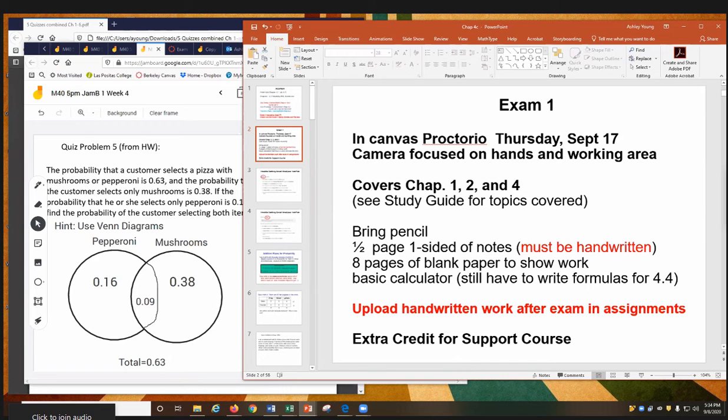Great. So, some of those key things is you get a half-page, one-sided of handwritten notes by you. So you need to show me in the camera your handwritten notes, and you can use those. You also have to show all the problems on blank paper, show your work. So you need to bring some blank sheets of paper, and you need to do the problems on there because you're going to be uploading those, taking pictures of those and uploading those afterwards. I need to see your work as well, because it's not just the answer, it's also how you got there. And yeah, those are the key things there.